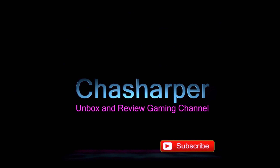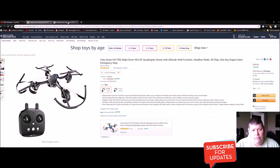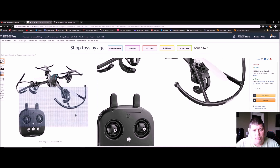On Amazon, the drone itself is $40 — it's normally like $50.99. They do offer another version 2 that has a camera in the front for the same $40. We personally went with the one without the camera just because it's the first time and we're gonna smash it. We have no idea how to fly a drone, we're just learning.